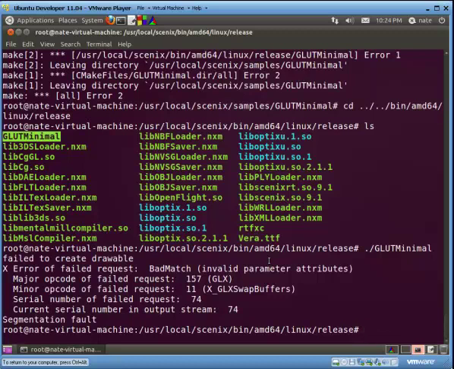Well, this ran on my computer without running inside the virtual machine, so we may have a problem. In fact, I'm trying to run this in a virtual machine. Yes, because it's trying to do GLX and swap buffers, and it can't do it on the virtual machine, but that is literally how you make that work, and it would normally work. Yikes. So if you're not doing it inside a virtual machine for this, it'll work.